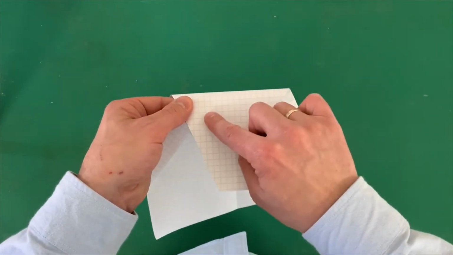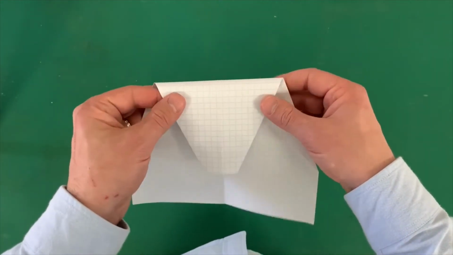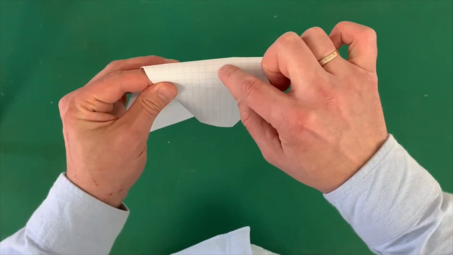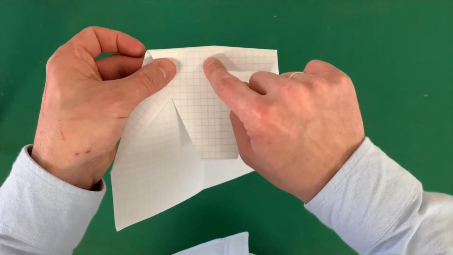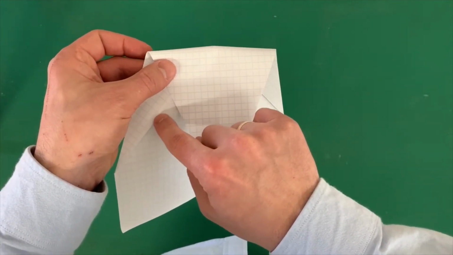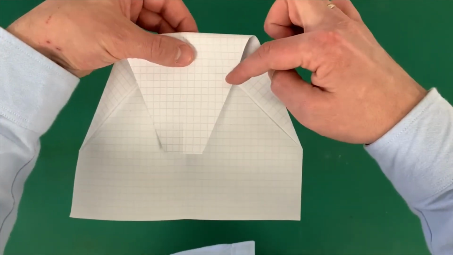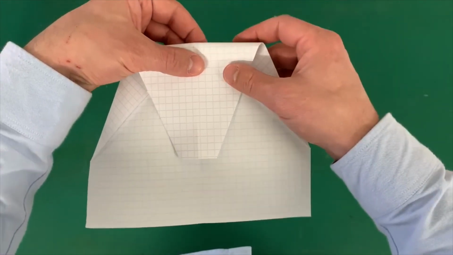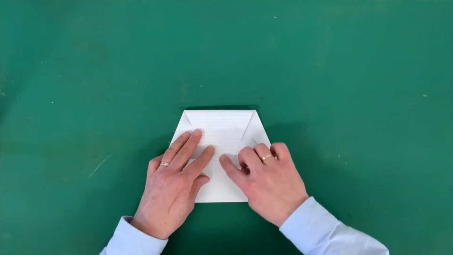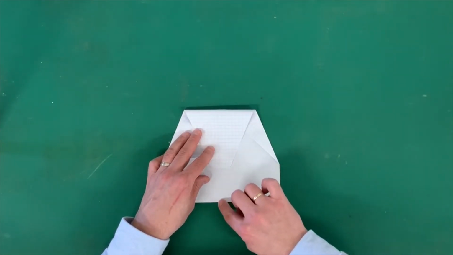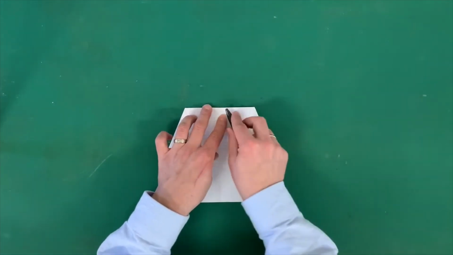There are these little fold lines right here and right here. And there's a point at which all the folds meet. That's where I'm going to make my crease, and I want to make sure that this crease lines up with this line right here, and this crease lines up with this line right here. So once I have all of those things lined up really carefully, and my center line all the way down, then I can press my fold flat and make my crease nice and sharp.